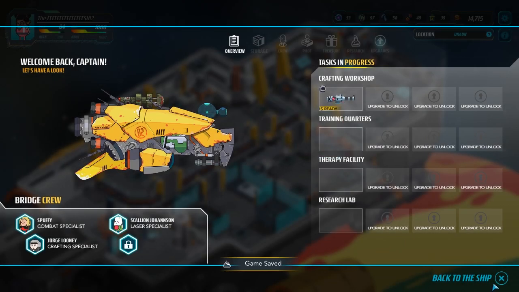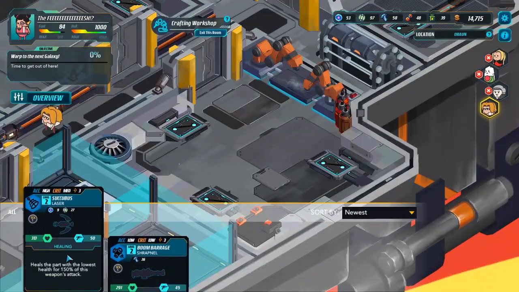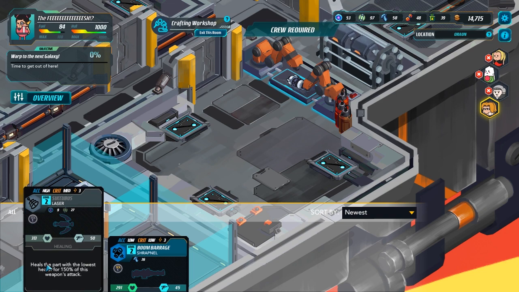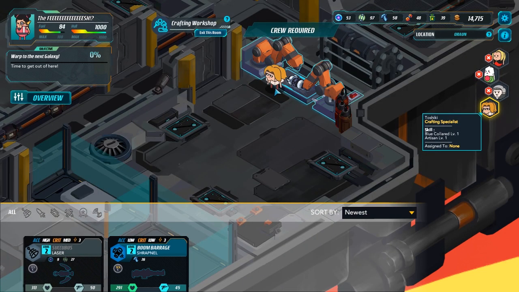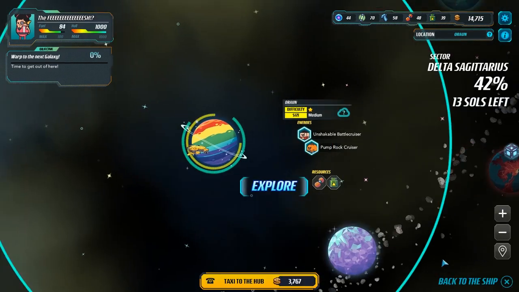So I don't actually have to spend any money on it. Alright. So let's see if I can get that built. Hopefully it looks like I got the resources for it. So succubi don't do a whole lot of damage, but heals the lowest health for 150 of this weapon's attack. Great laser weapon. Does it cost... Okay, it's 3 energy. Oh, that's fine. And you can work on that. Oh, we got plenty of resources. Not much else beyond that.